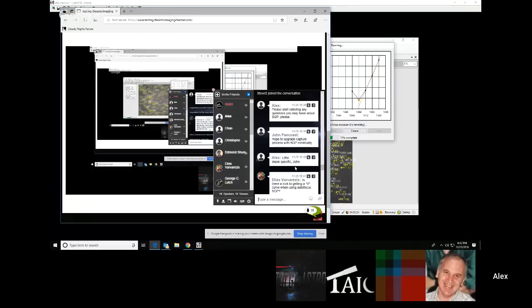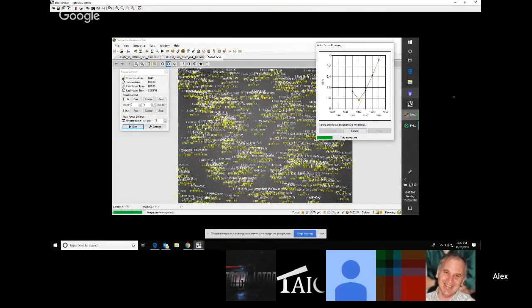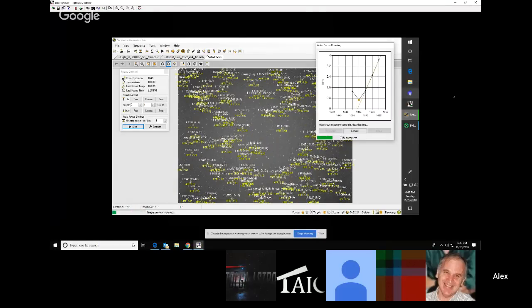Elias is asking, is there a trick to getting a V curve when using autofocus in SGP? And I don't know if you want to answer that. I think this is one that, if you want to go around the room, we'd all be able to go ahead. That's kind of what I'm trying to answer. I just wanted to see if, while the whole world is watching, or all 30 people, it would actually do kind of a V curve. And yeah, there's a trick to getting a V curve.